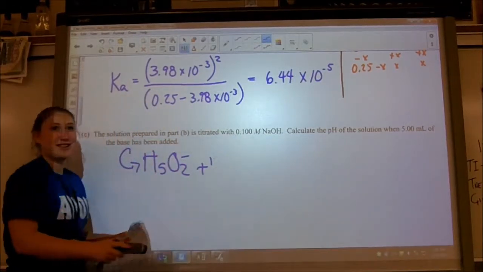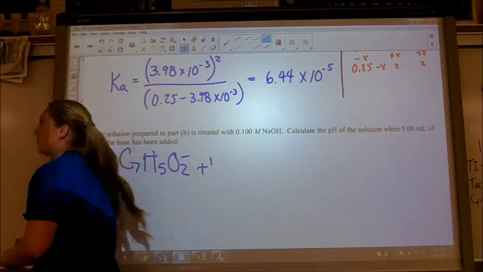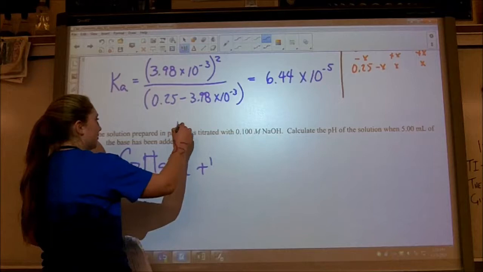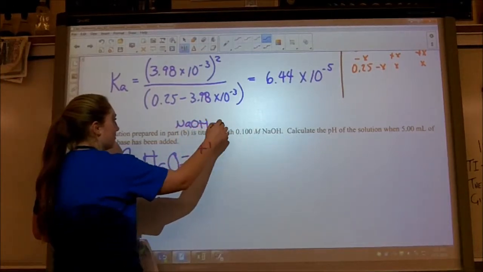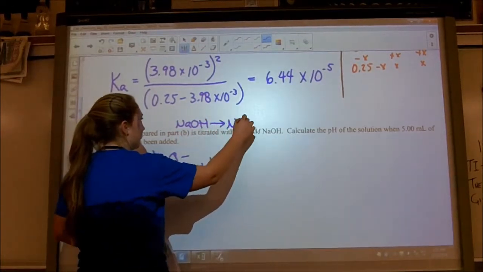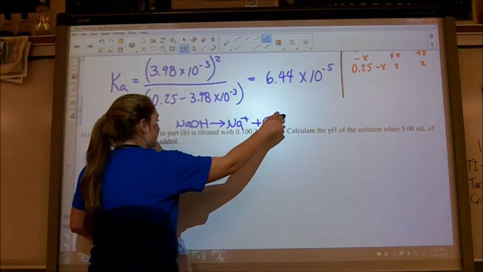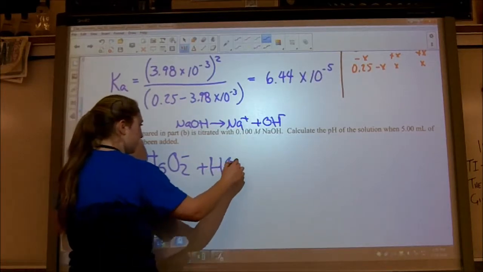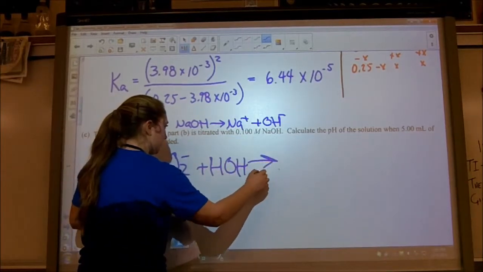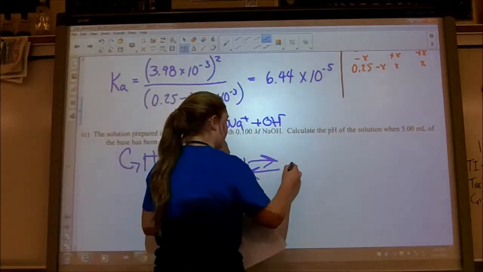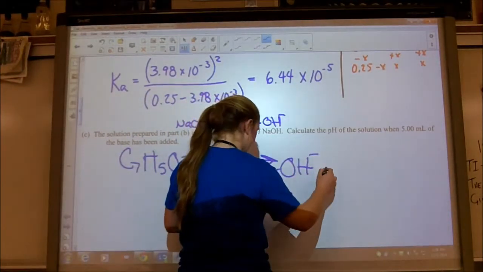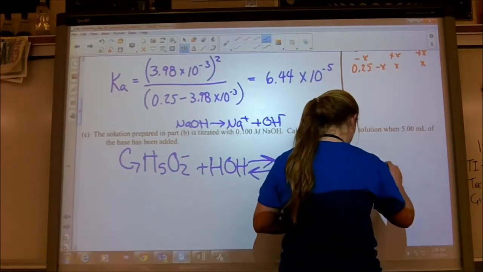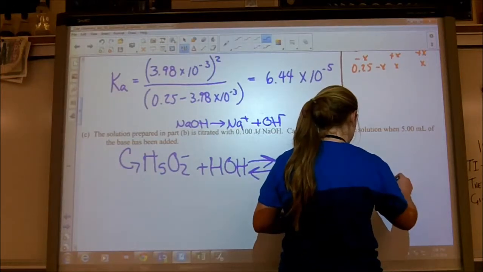Now, don't we show the dissociation of the strong base? Oh, do I have to write that first? You can write it above, it's fine. I will tell you, Timmy, you don't have to. I'm going to assume by this point you know what the strong bases are. If it's a salt, I would like to see that dissociation. Isn't that a salt? Sodium hydroxide technically is, but in this case we're treating it more as a strong base. So if you're looking at precedence between a salt and a strong base or a strong acid, I want you to go with the strong.